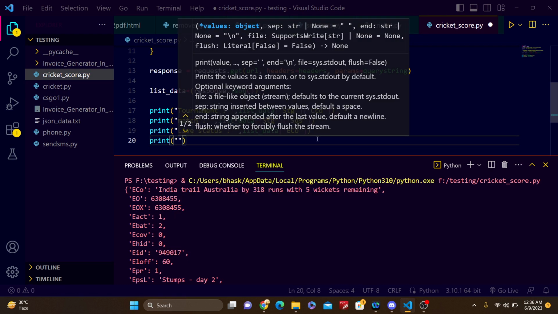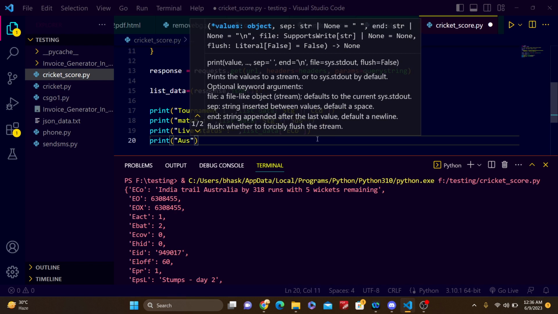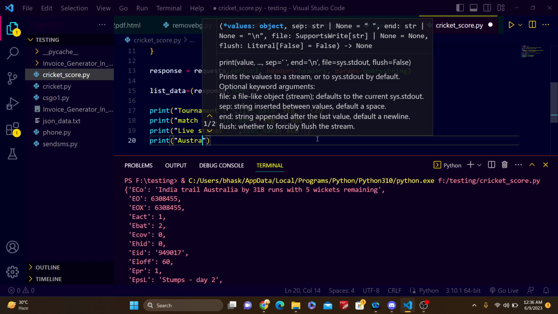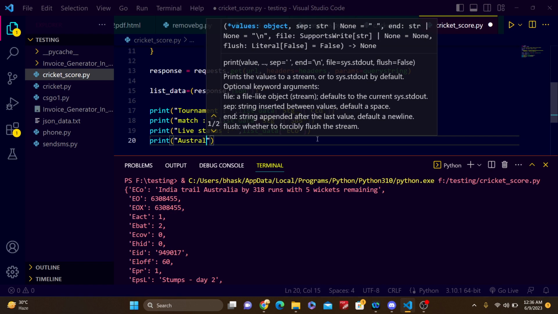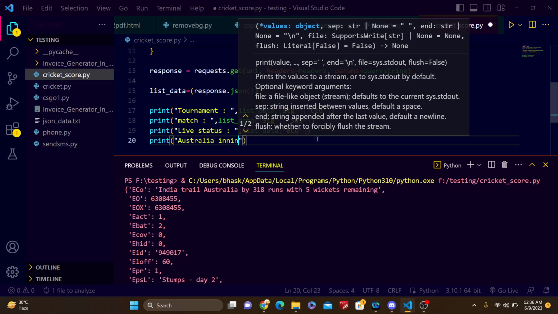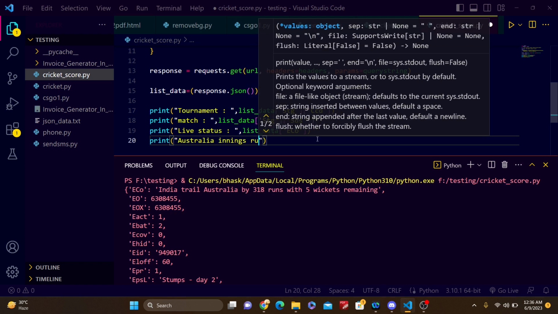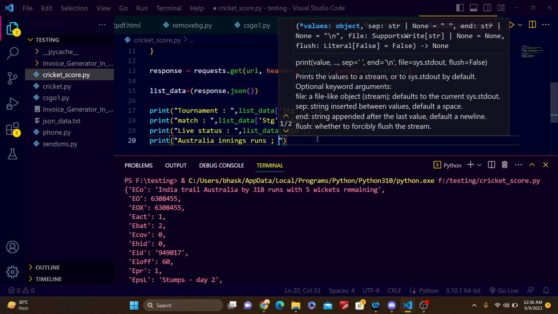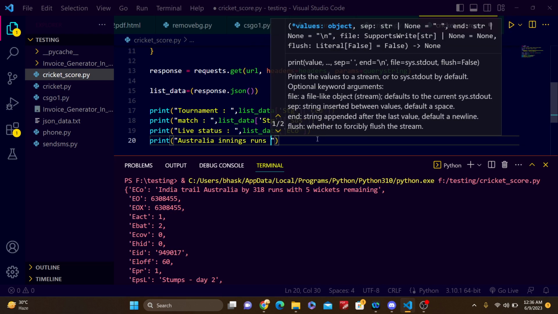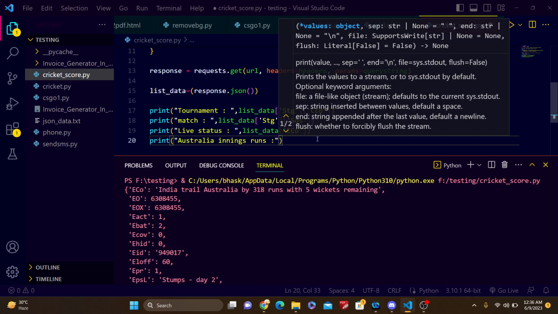Now I want to print the Australian innings, Australia innings runs.